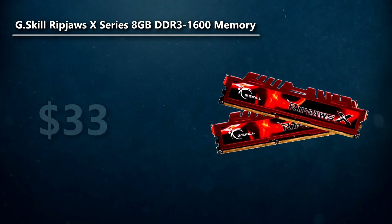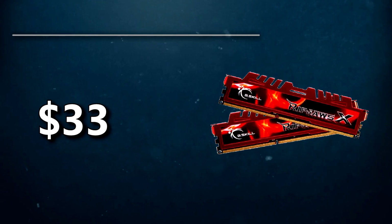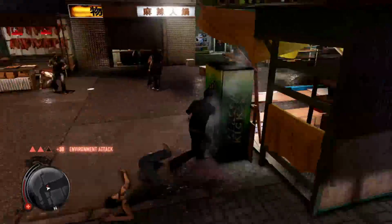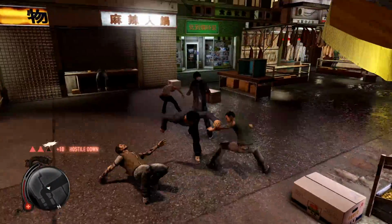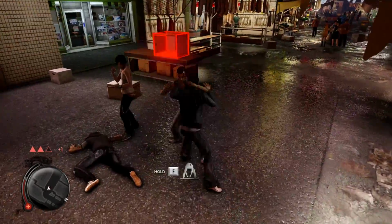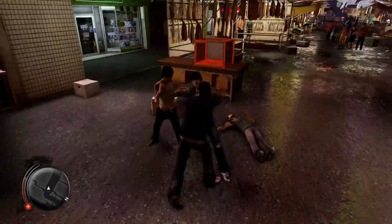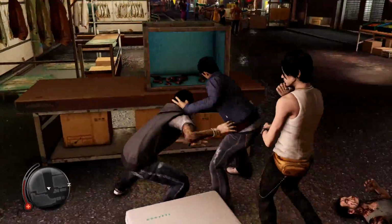For memory, I went with the G.Skill RipjawsX series 8GB, 2 4GB sticks, DDR3 1600MHz, for a great $33. That's a fantastic price for a great kit of 8GB of RAM. Hell, if you want to go for 16GB now, I honestly couldn't blame you that much because of how cheap 8GB of RAM is. You just buy 2 kits of this and you'll be good to go. However, for most of you budget gamers, I still see 8GB as being the sweet spot.